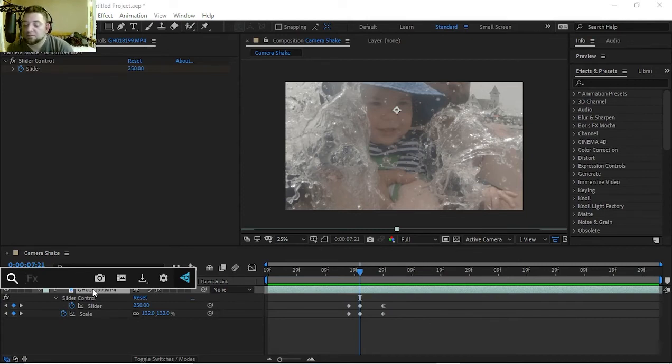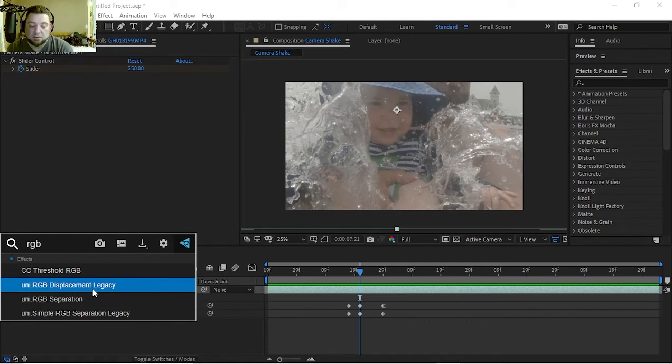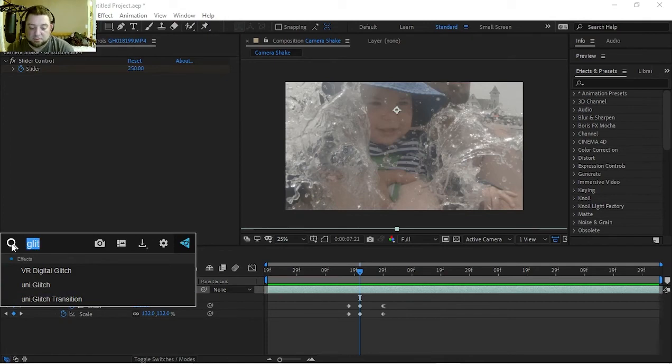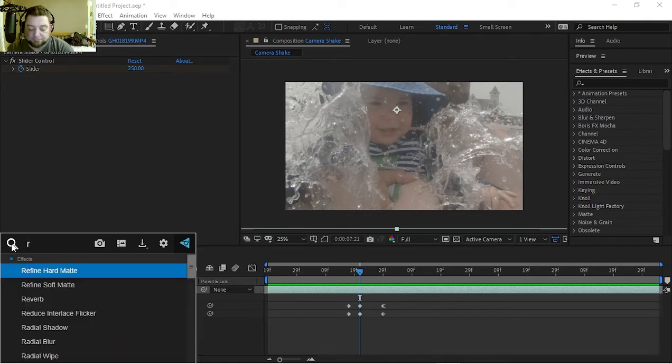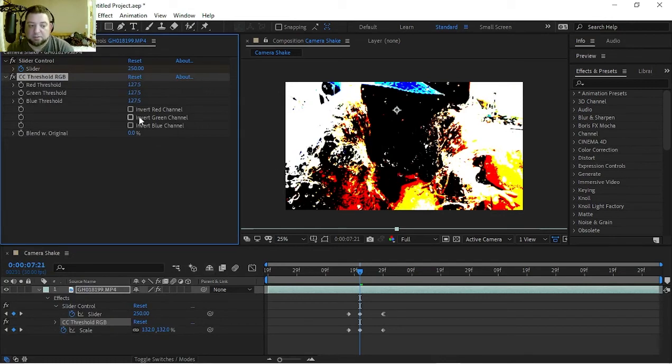Hit Control Spacebar for the Video Copilot FX console, which is free at videocopilot.net, and you can find that link in the description below, and type in RGB or try glitch. We'll just RGB. CC RGB threshold.